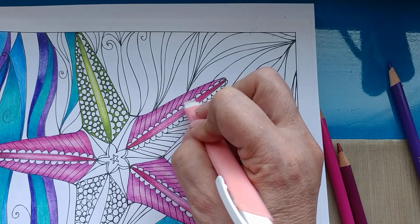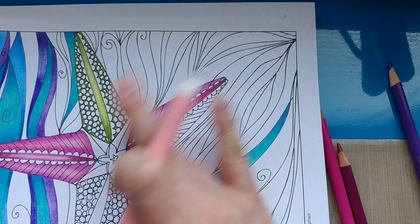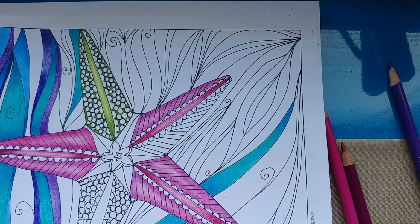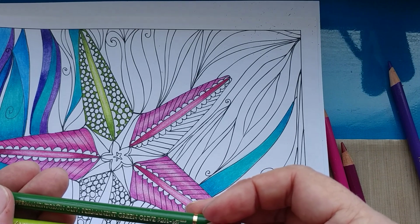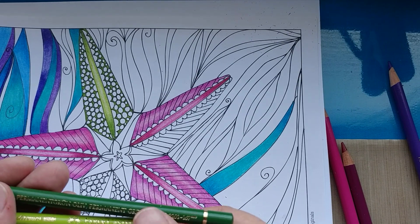I'm trying to stay right in the middle and not do the edges. And with that, one pass through and I've got what I'm after. Okay. The green that I used, I'm doing 167 permanent green olive. I do it around all the circles.